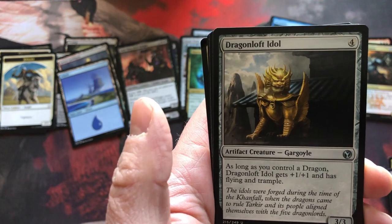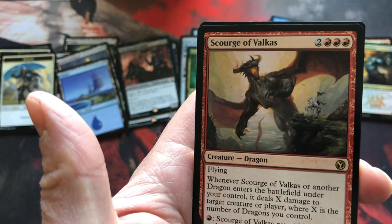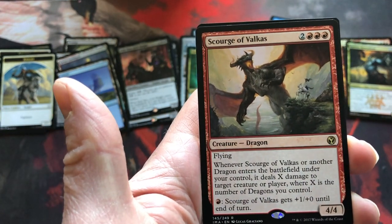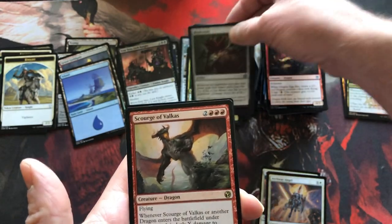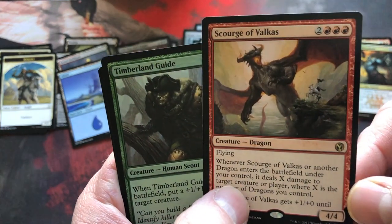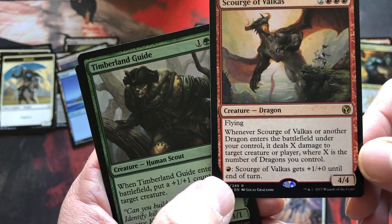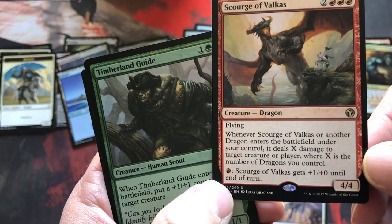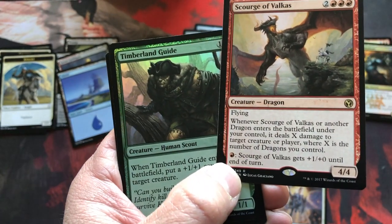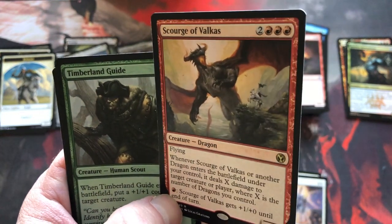The first uncommon is Mind Crank — crank up your mind — with Azorius Charm. Dragon Idol and Scourge of Valkas. It's a dragon! I love dragons. My two favorites of course are dragons and angels — well, angels first, then dragons, not too far behind. Sweet — another dragon. While under your control it deals X damage to target creature or player, where X is the number of dragons. Pay one red, it gets +1/+1; untap it, turns into a 5/5 flyer. Pretty expensive at three red though.